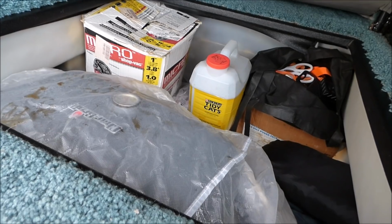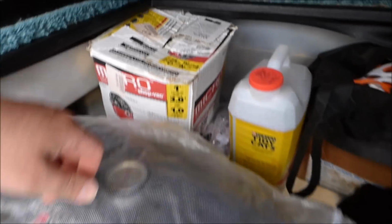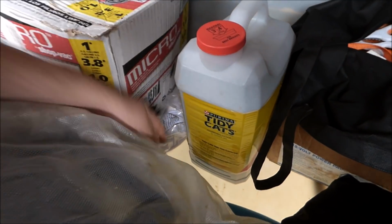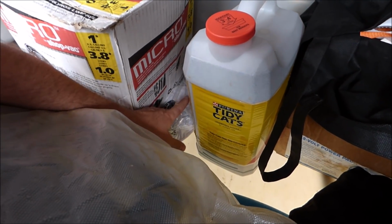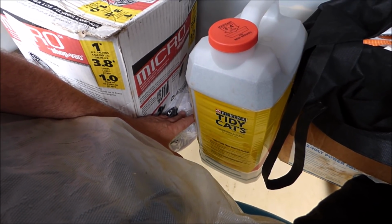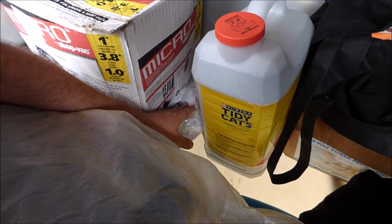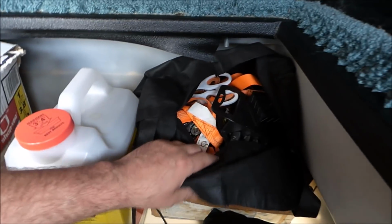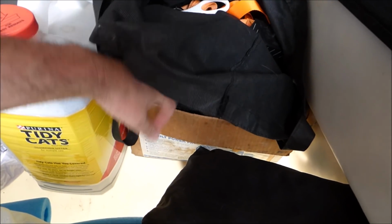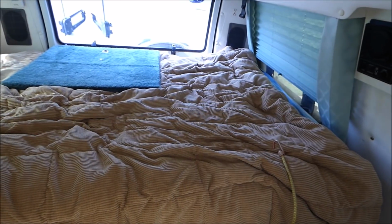Alright, what's in the back end? Well, there's my Char-Broil grill to go. It fits under here. There's my shop vac for sanity. That down there is, you've probably seen that I put waterproof covers over my seats just in case, cat stuff. So those are in a space bag, suck the air out. Cat litter, some tools, small little 12-volt air pump, and the other stuff I had shown you before. Tools back there. Alright, the bed's mostly made.